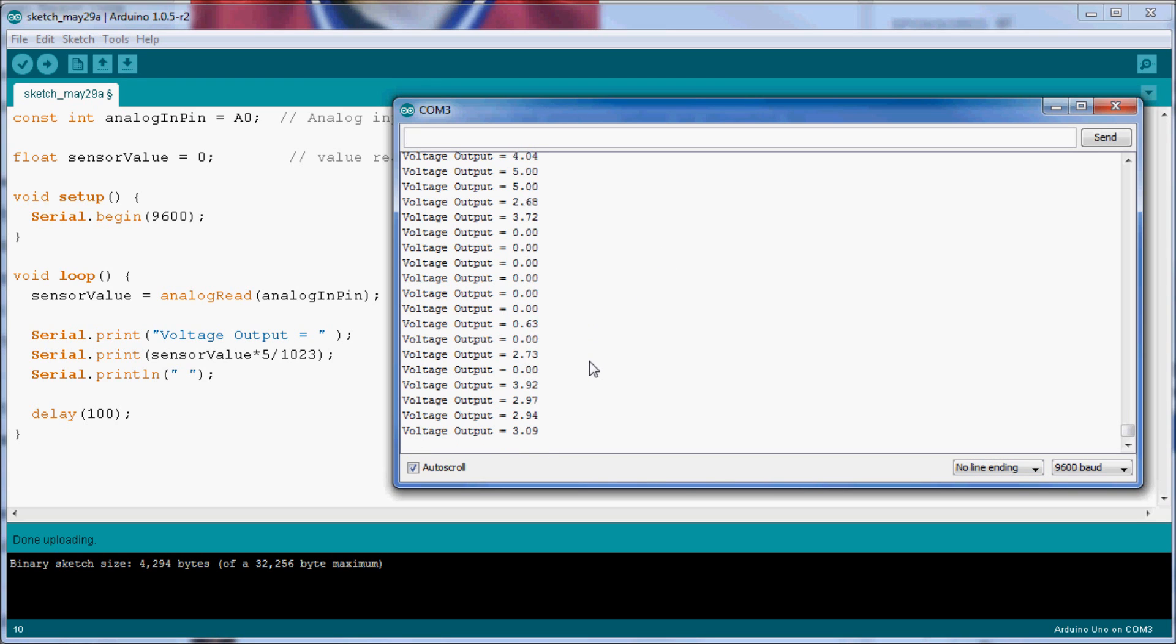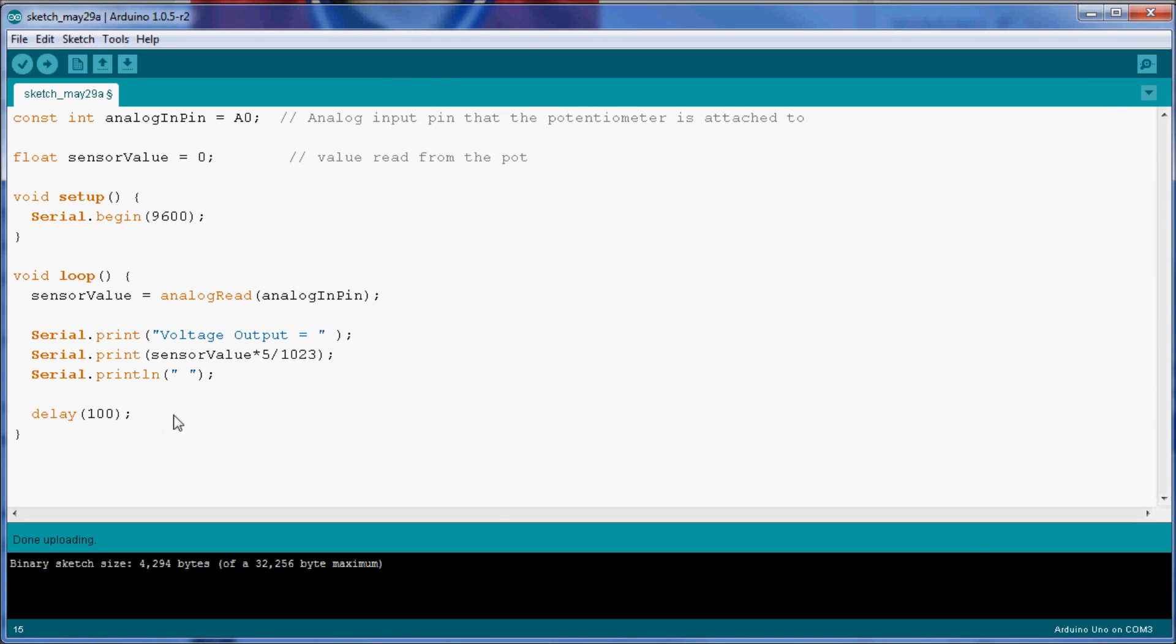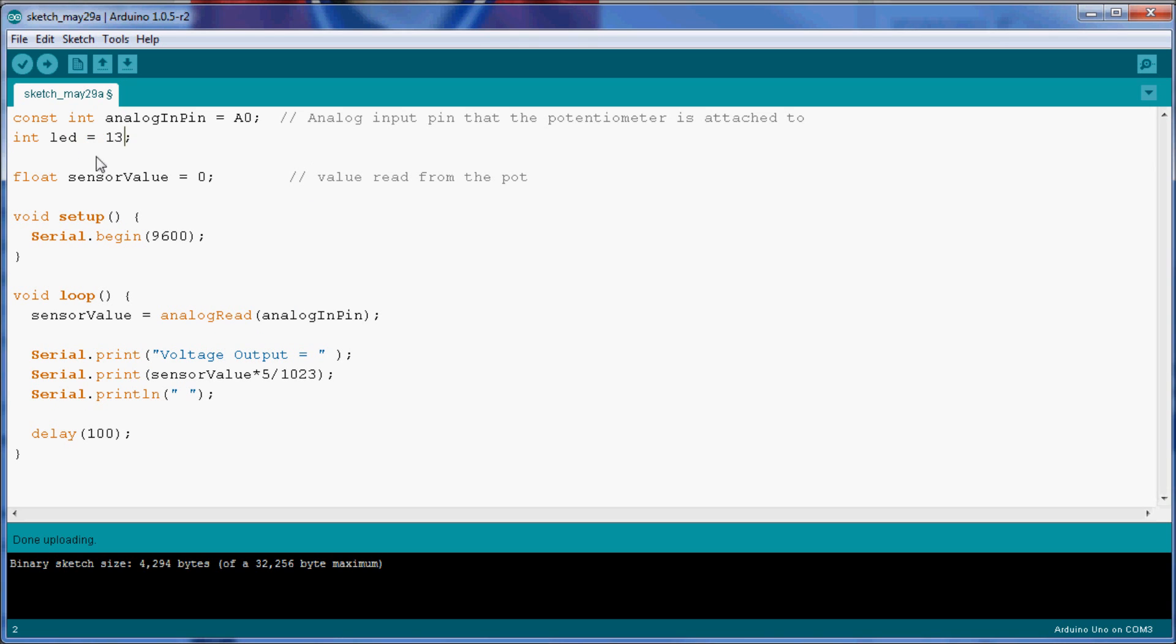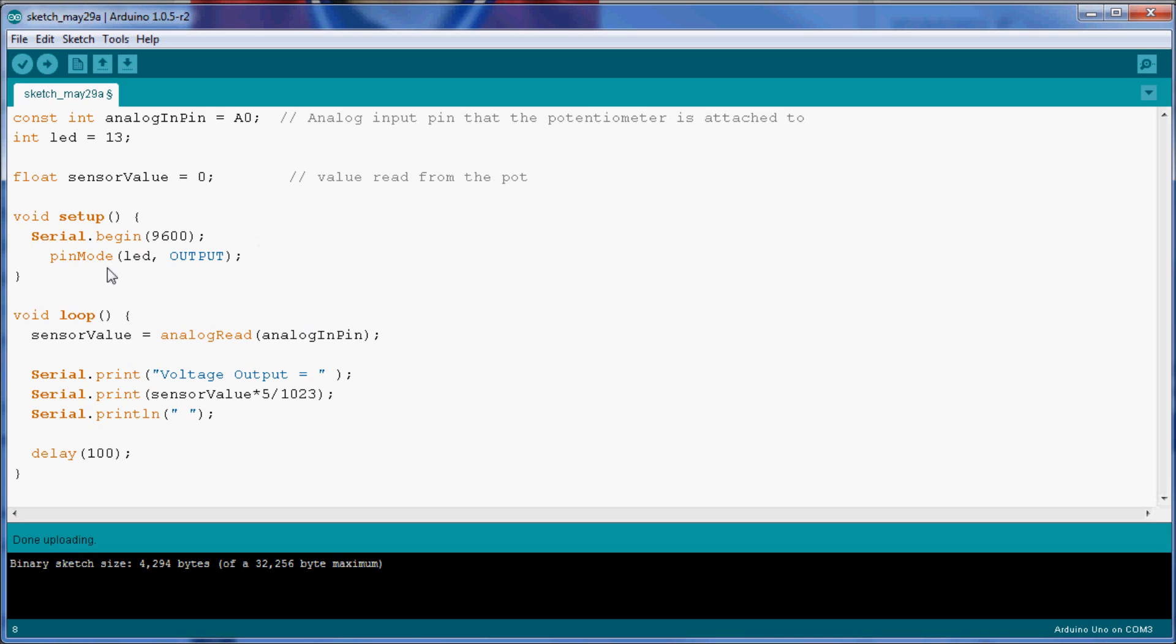So obviously the simplest solution would be to just create a function which would check for those fives and if there's enough of them you're going to toggle a positive read on your pin. So basically it is very similar to what we had in the debounce software. So to have something to show, let's create basically an LED output and I've already written this down so I'm just going to quickly grab this and most of this stuff comes from the examples in the Arduino, I'm not going to retype all of this.